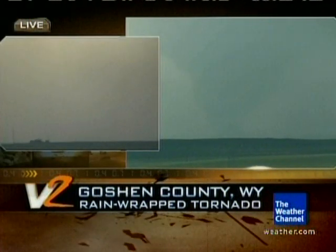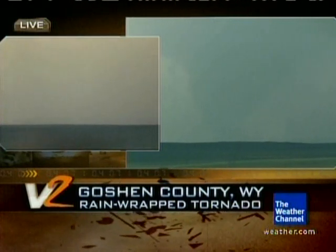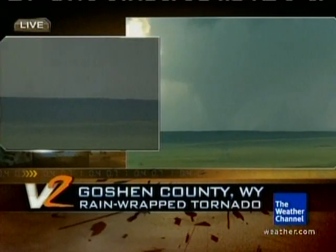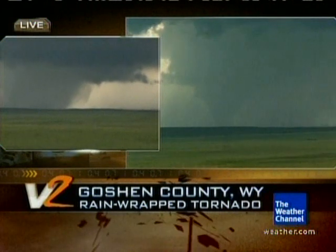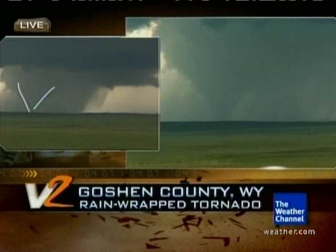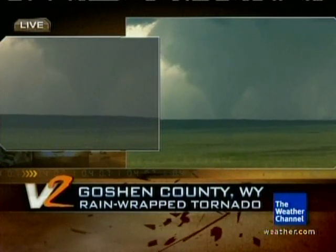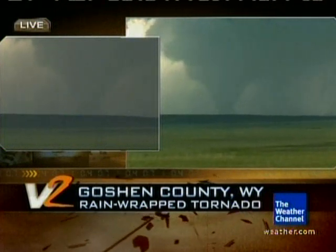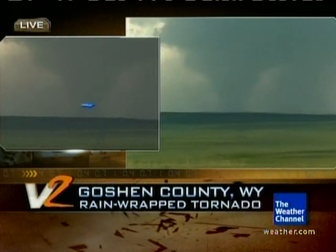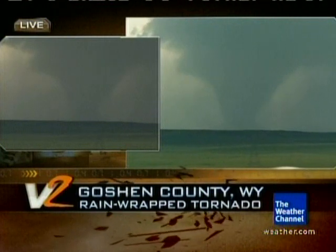The rear flank downdraft and its rain has wrapped around the west side, then the south side, and now it's gone all the way around to the east side of this tornado. And that's part of what is a classic evolution of these supercell tornadoes, big wedge tornadoes like the one, there it is, you can see it again, it's still there, there's the tornado. And the best thing for Vortex2 standpoint is they've caught the whole evolution of this. They've caught it before it had a tornado, they've caught the rear flank downdraft, now they've caught a massive, Mike, a massive wedge tornado is back in that, partly enshrouded in rain.